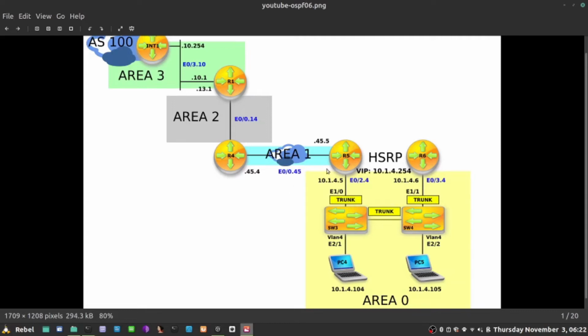The first thing we need to do is patch, and make sure that area 2 is receiving all those prefixes, because they are not receiving those. So we need to create a virtual link between R4 and R5. The current problem is that R1 is not directly connected to the ABR. So we need to extend area 0 using this virtual link between R4 and R5, so that R1 thinks that it is connected to the ABR. So the extension of area 0 is the virtual link between R4 and R5. When I do that, it's going to work up to this point.